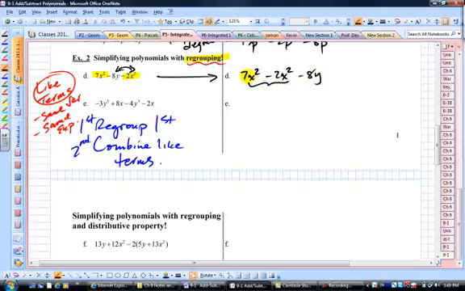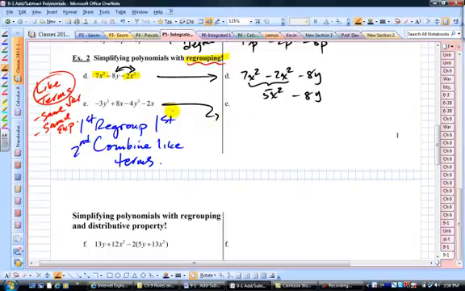These are like terms: 7x squared minus 2x squared. It's got to be 5x squared because whenever you combine like terms, you always end up with the same term. It's kind of like adding apples with apples, you get apples, and combining oranges with oranges, you get oranges. If you start off with 7x squareds and you take away 2x squareds, it makes sense to have 5x squareds remaining, and then you've got that minus 8y. You're done at that point because these are not like terms anymore.